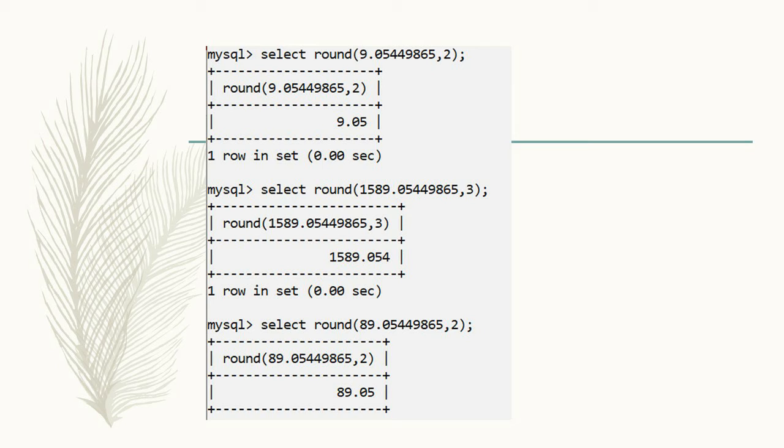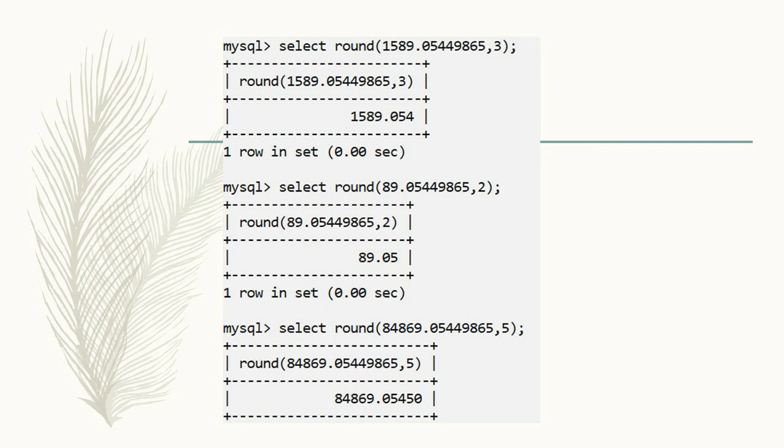See, first is CURDATE. CURDATE's full form is current date. If you want to find out your system's current date, then you just have to put SELECT CURDATE. It will return the current date in the format YYYY-MM-DD, or YYYY format. So the format which you have saved for date and time, the same format will get implemented over here.